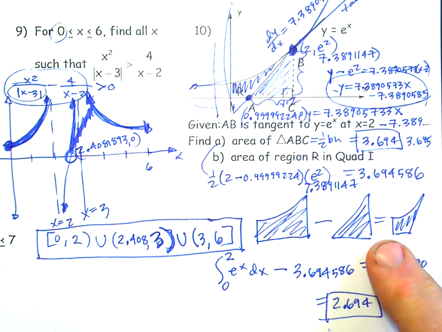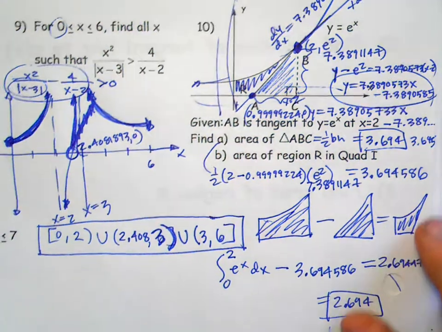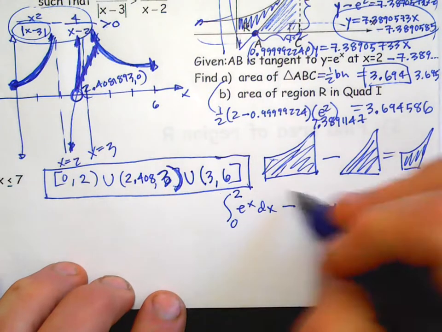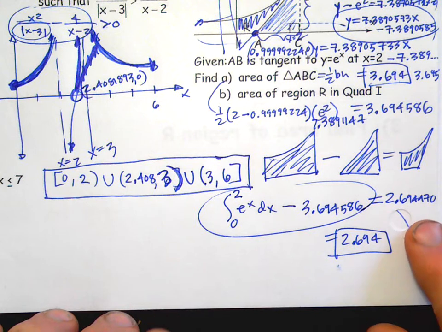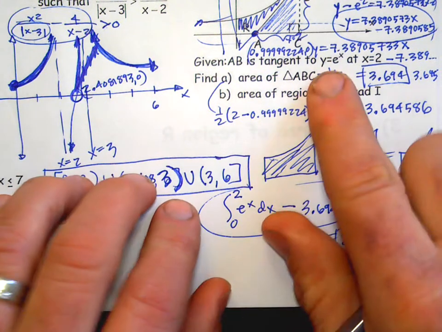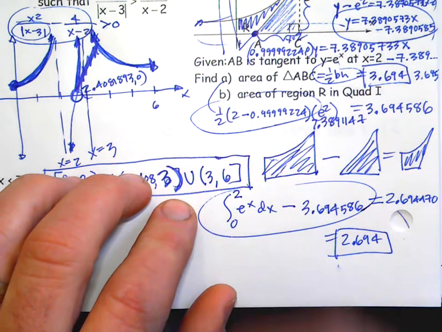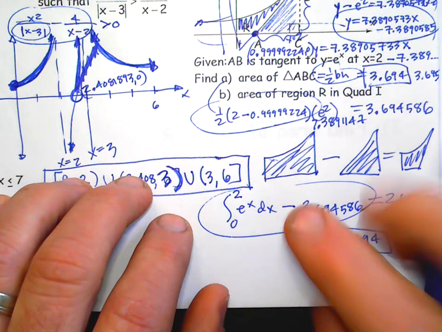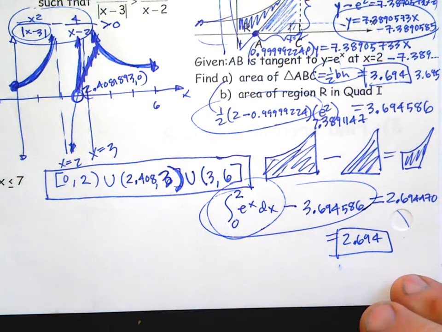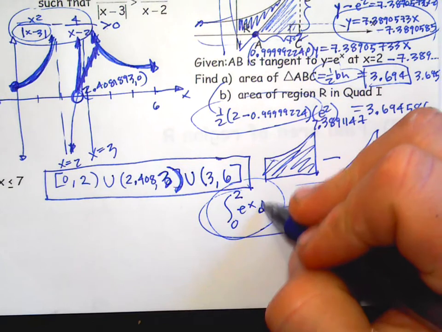I'm not saying you have to do that, but I think it helps you. I do need the setups. I need to figure out what you're doing. I can't just see numbers pop out of nowhere. If you're doing area of a triangle, show area of a triangle clearly, right? If you're doing integrals, show the integrals clearly. Limits, you need the dx stuff. I'm going to complain about that.